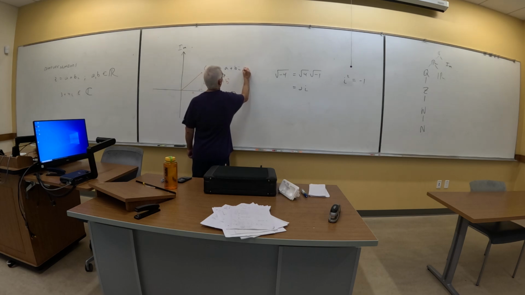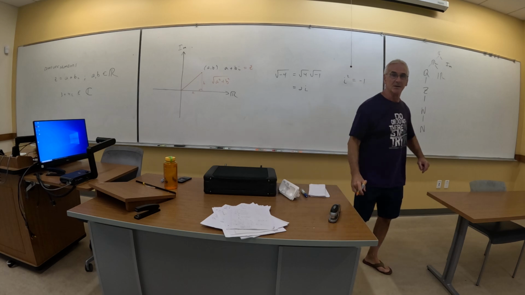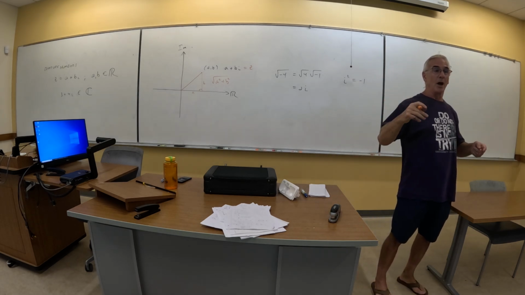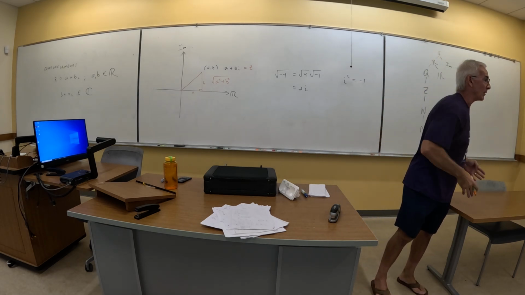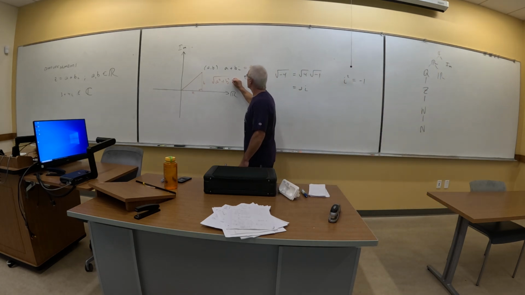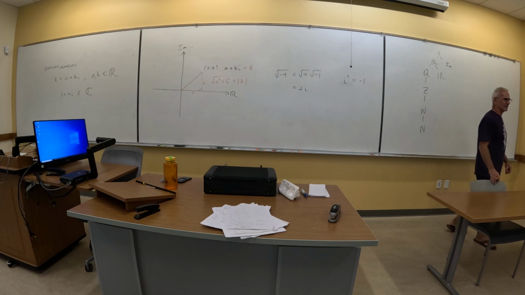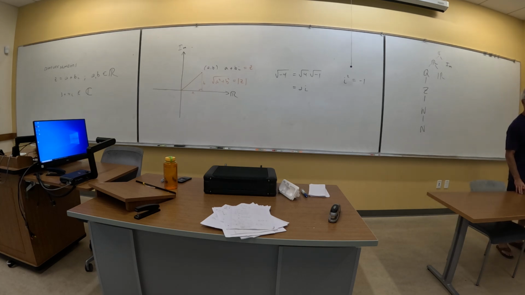So remember I said before, we usually like calling complex numbers, we usually like just calling them z. It just makes it easier. So I might have a z1, a z2, a z3 in the problem. No big deal. Now that sure looks like what? Absolute value. Sure looks like absolute value.